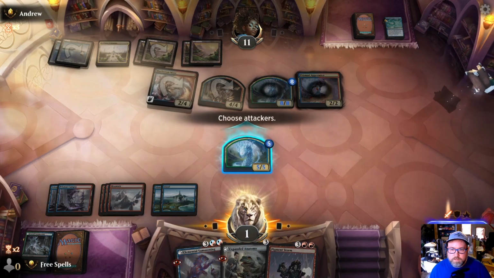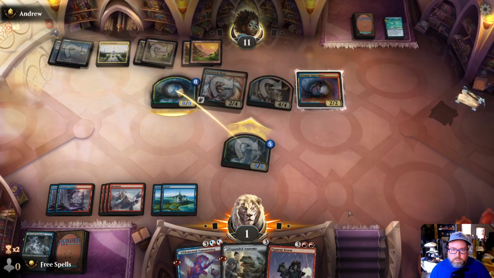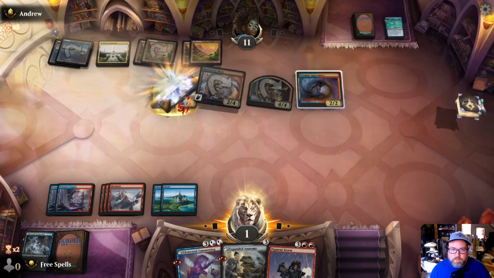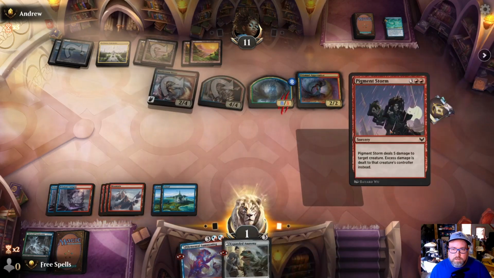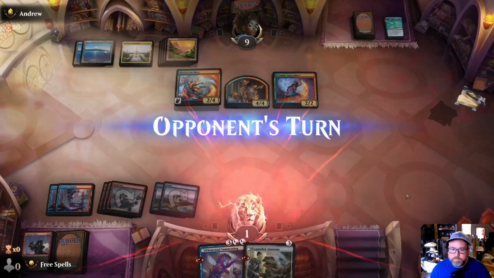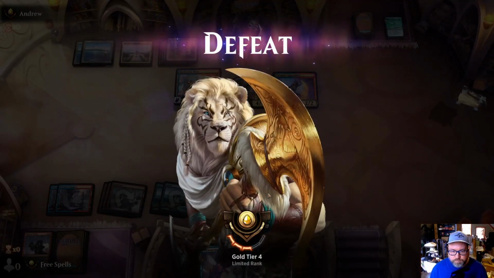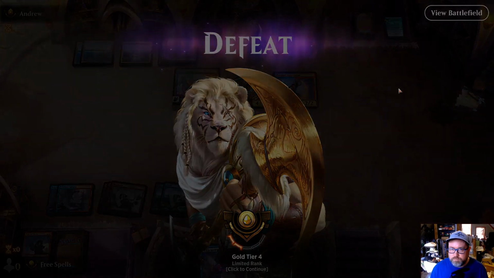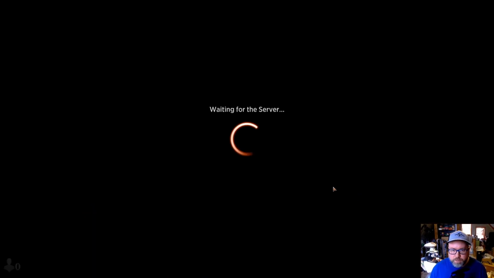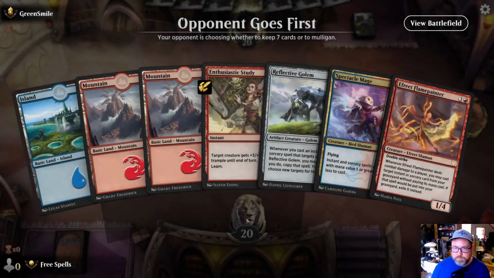Picture. Alright. That is the game. That is the game. One it outcarded us. Just can't seem to get a Prismari deck that clicks here. Alright, any game could be our last. Green smile, go easy on us.